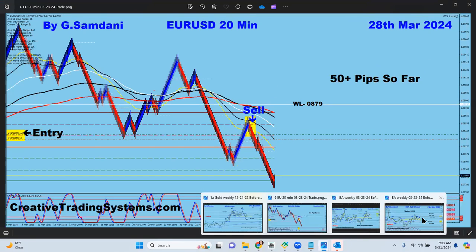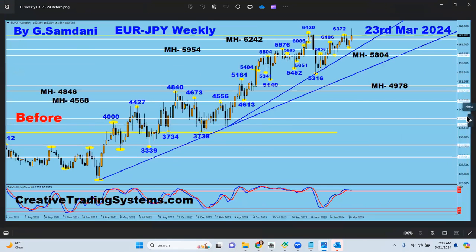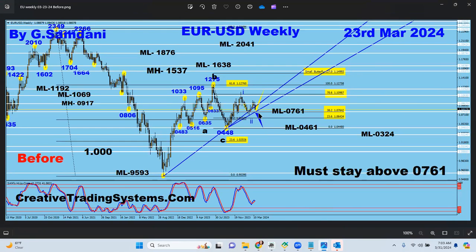And based on what? Based on my analysis. Like, for example, Euro USD, right? I had this that, okay, it's going down right now. The chart is made on 23rd, right? So currently at that time, the price was going down. So you look for short. But I was like, okay, if it goes and hits 0761, then it may bounce or break it to the downside. But it is going towards 0761. So I need a short setup to go to 0761. And I need the setup above that, right? Or below 0917, and there is another level, the 0879 or something. It's not shown here.